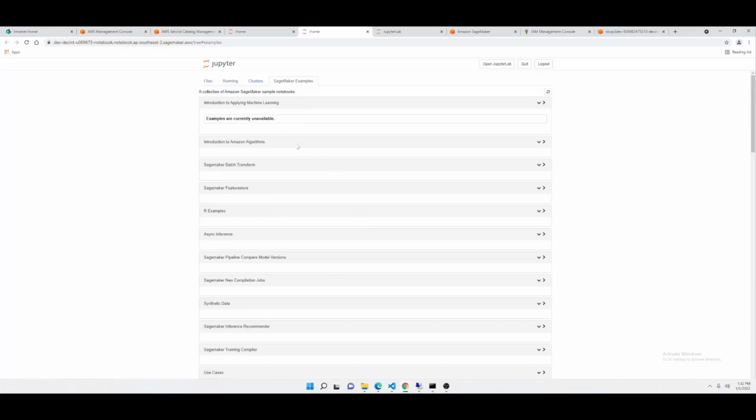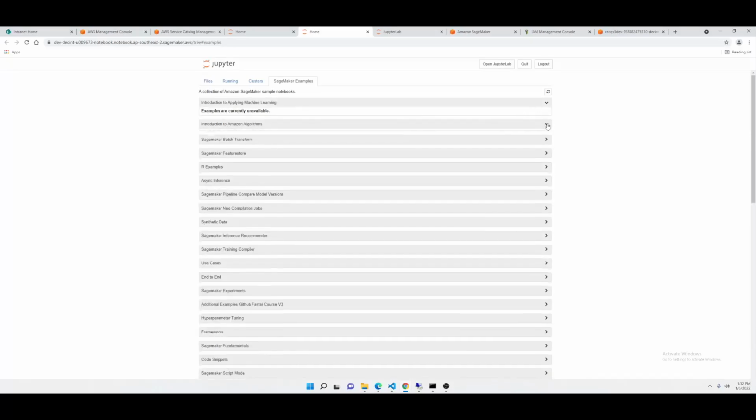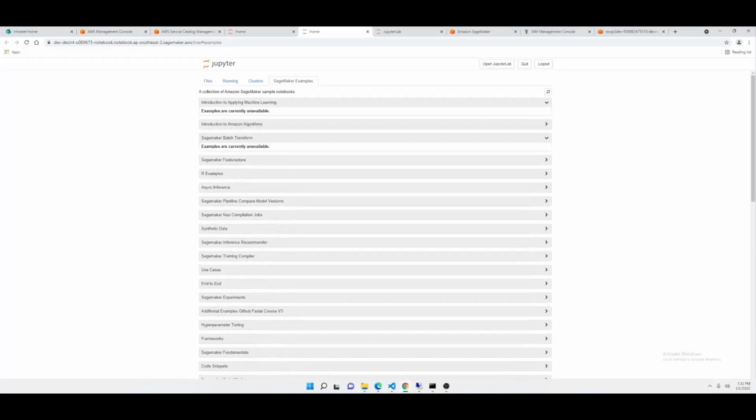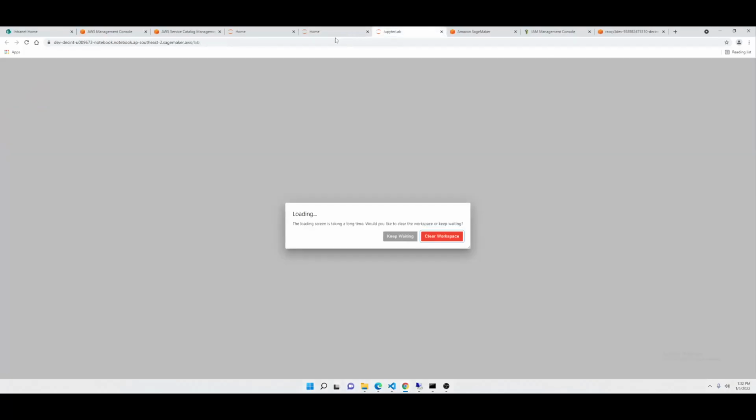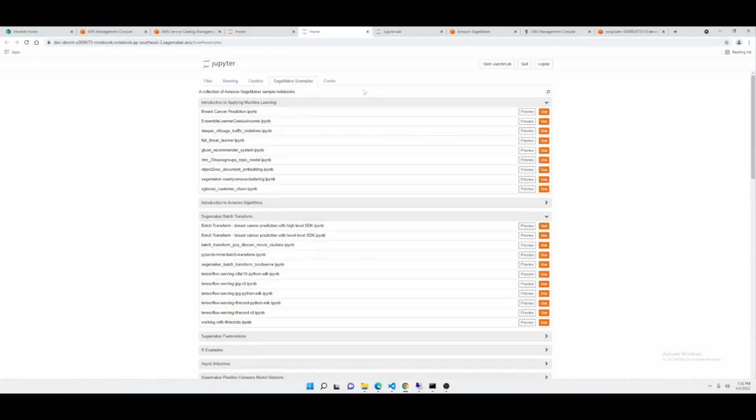Okay, here. Okay, so here is Jupyter Lab, and here's the examples, if you want to look through any examples. Okay, other than that, that's about it.